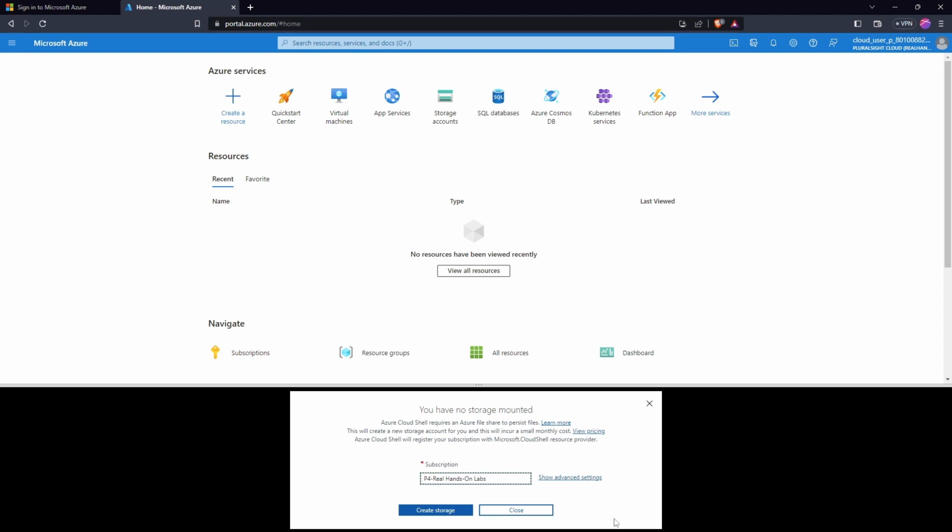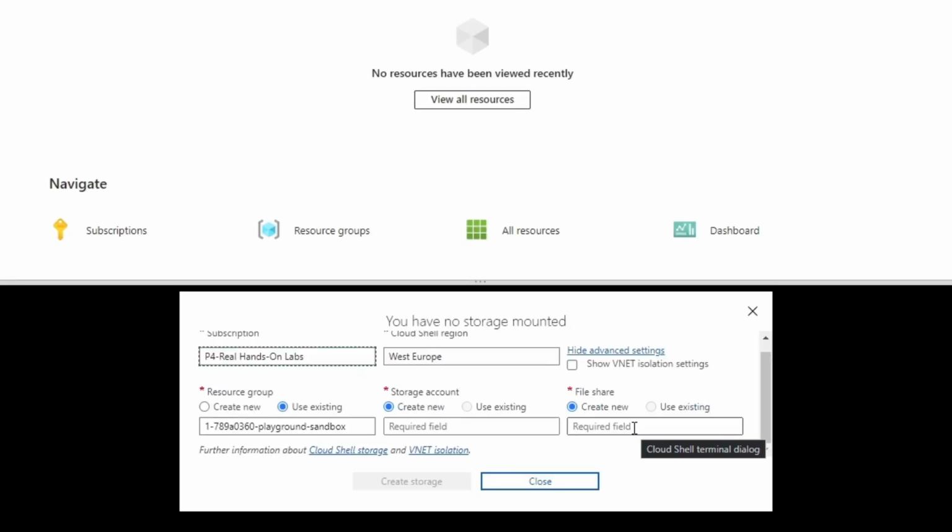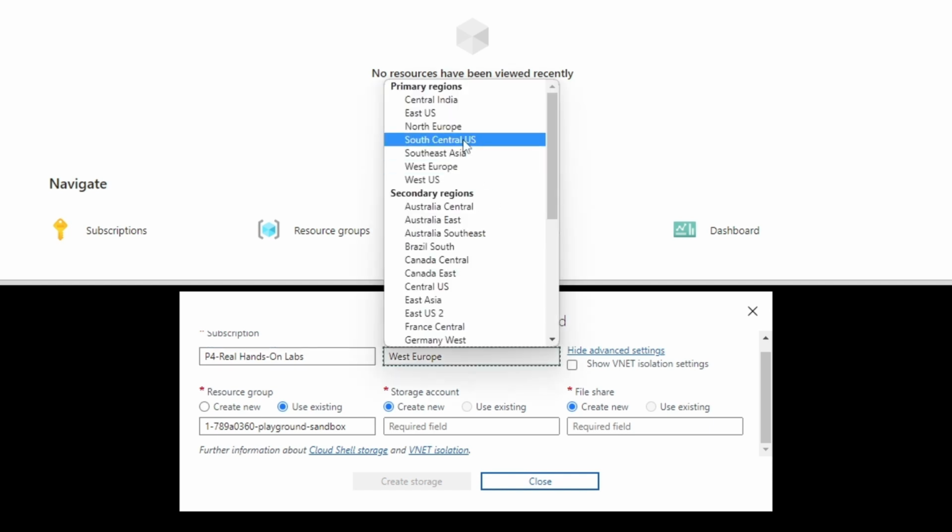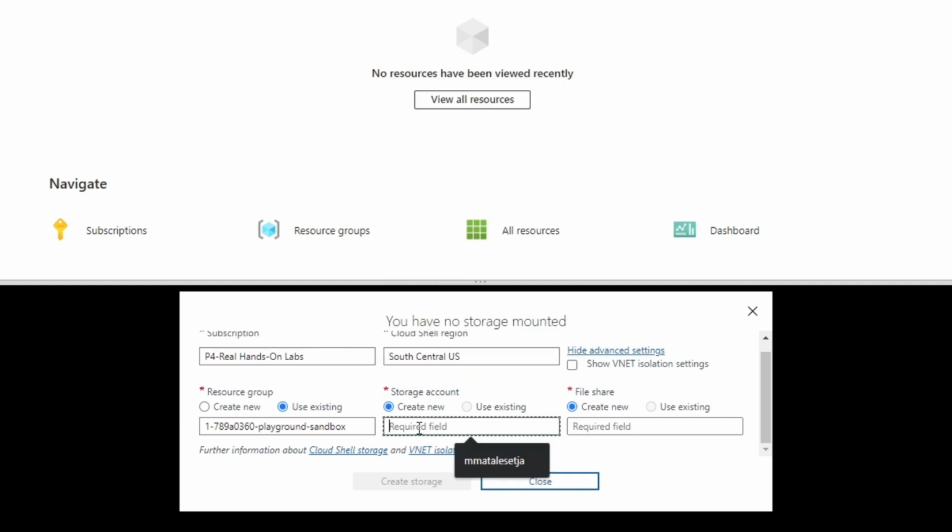So to configure a Cloud Shell, we're gonna show advanced settings. If you don't know how to do it, this is how you do it. So you select a region and you select a storage account name. Make sure that you're using lower cases and your storage account name has to be unique, because they can also be used as static websites. But a file share, you can give it anything, any name. It doesn't have to be a unique name. That's what I'm trying to say.